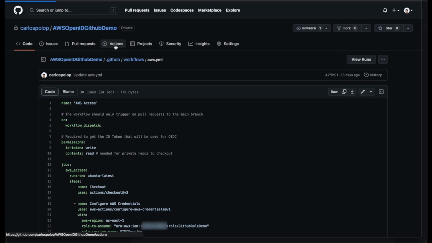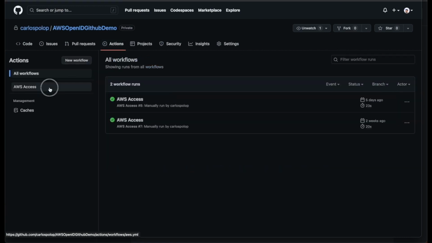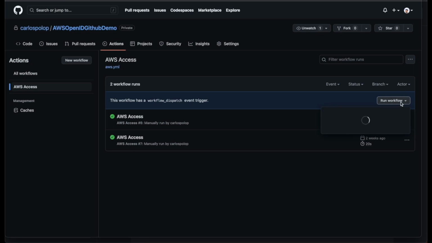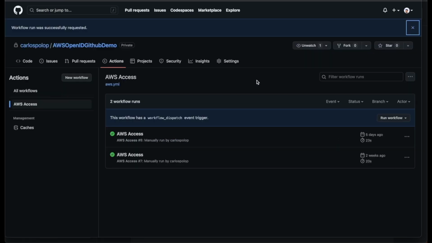We go to Actions now. We are going to manually run it. So this is the workflow. Let me run it again. And in a couple of seconds, it will spin up a new GitHub Action instance. It will be running this code, and we will have the results that I told you, hopefully.